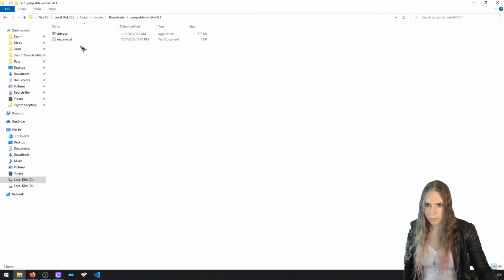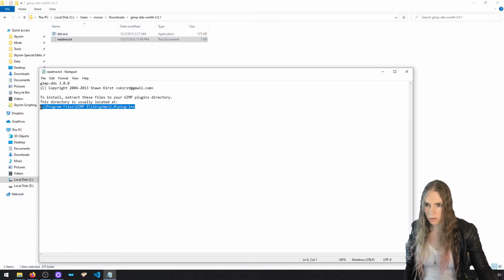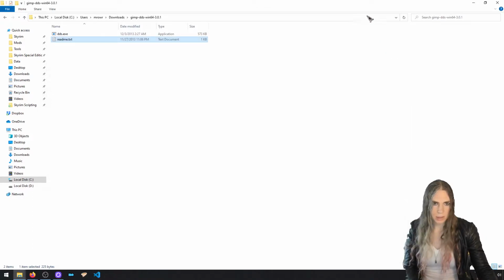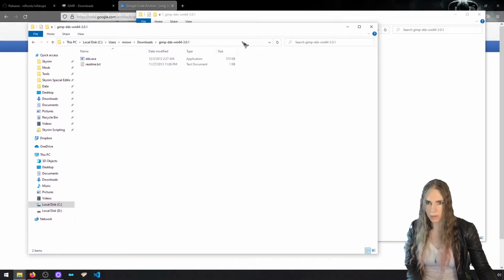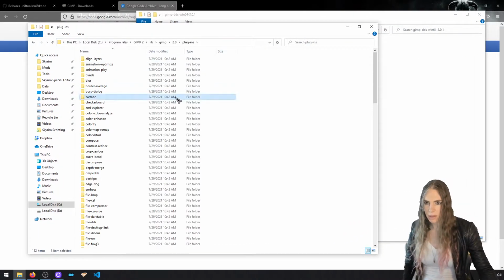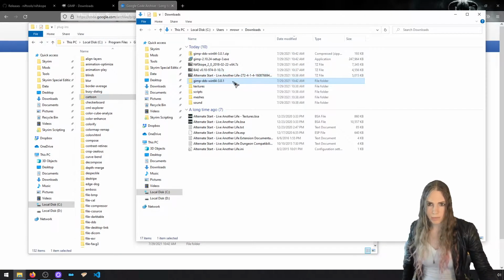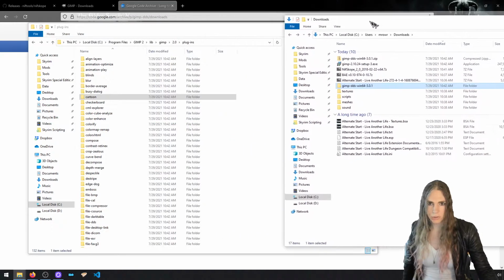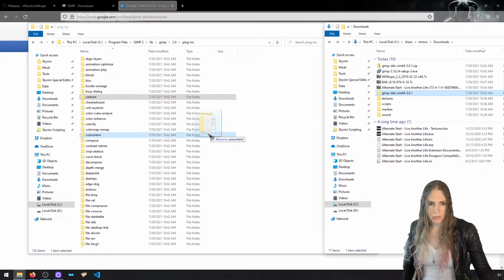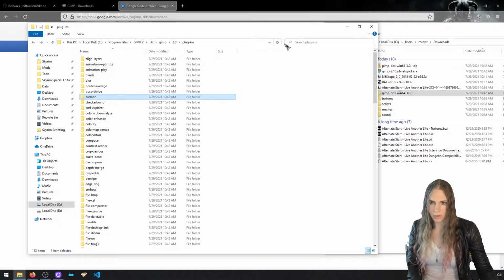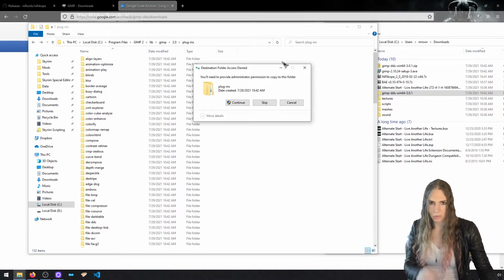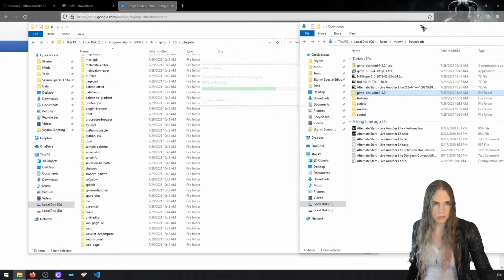We'll go to this path that it tells us where to install, so I'm going to copy that. I'm going to open up a new Explorer window with Control N, and I'm going to just type up here, and I'm going to go to that path. It's got all kinds of little folders that all have little executable files. We have a folder with a little executable file, so I'm just going to drag this folder over, making sure not to put it inside one of these folders. One way to easily do that is I'm just going to Control C the folder, go over here, select nothing, and Control V. Yes, I would like to do it.